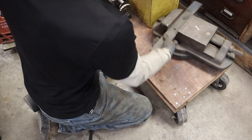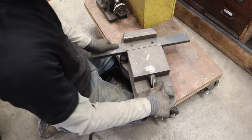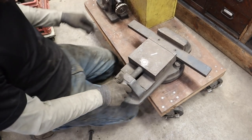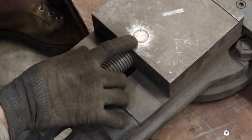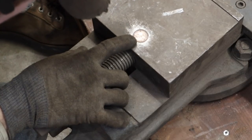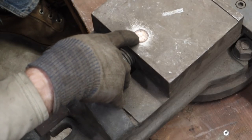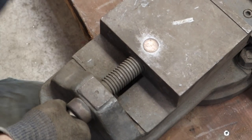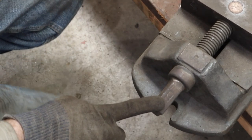And here we have a milling machine vise. It's missing the actual handle, but it is made by Sheldon Machine, an M16, or maybe it's an M something 6. Sheldon Machine M16 milling machine vise. Obviously, I'm going to have to come up with or find a handle for cranking the vise in and out. But yeah, that looks like a nice vise.